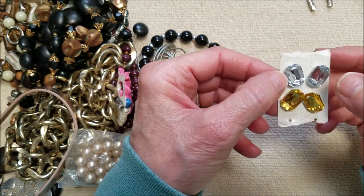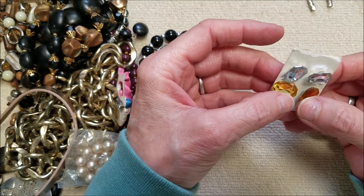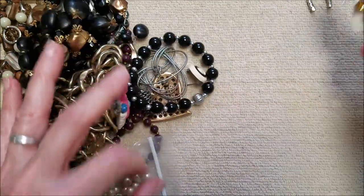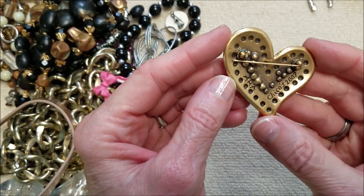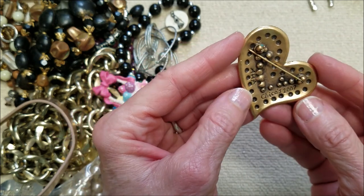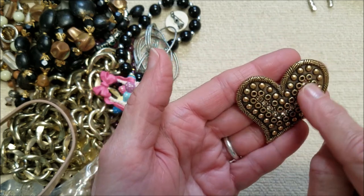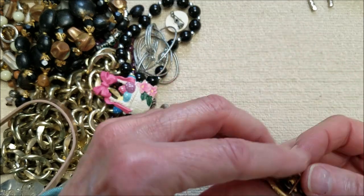Some rhinestone earrings. I don't know. That needs a bezel of some sorts. Oh, what's this? Chico's. Oh, aha. Chico's 2007. Oh, I like that. And look, all the rhinestones are there. Oh, yes, I like Chico's too.